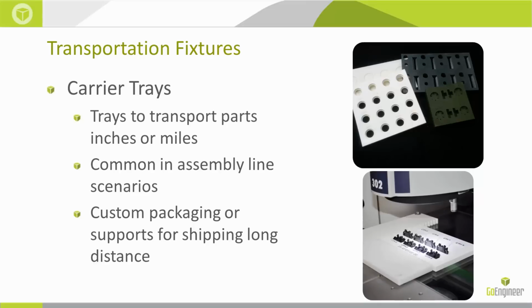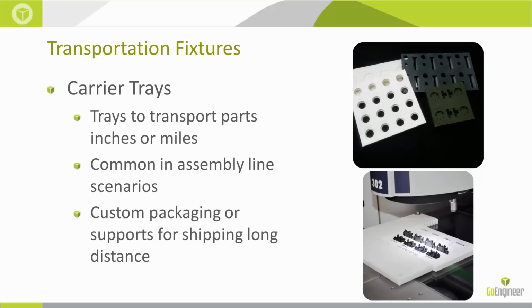All of that kind of goes out the window if we had been using 3D printing for those trays because, again, inside the CAD system, creating something that's a perfect form fit is almost trivial. We can create trays that perfectly cradle a part, and it's not going to cost us anything in terms of design time and manufacturing time. So carrier trays are pretty common in assembly line scenarios.